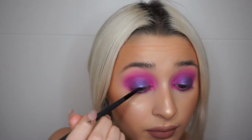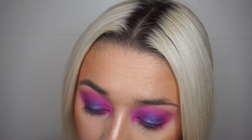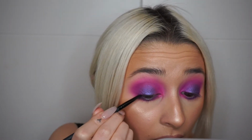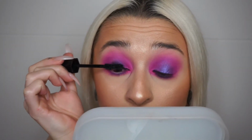I'm just going to line my lash line with my Illamasqua gel liner. And it's literally just going to be a line for my lashes to sit on. So while I wait for the glue to dry on my lashes, I'm just going to apply my mascara, and I'm just using my Marc Jacobs Zone Noir. The lashes that I'm using are the Lily lashes in the style Caviar. They're just really thick and really nice and curled, really pretty.